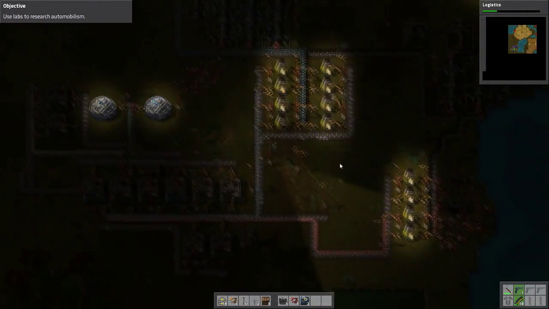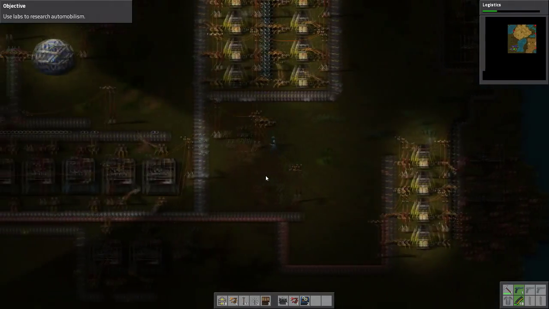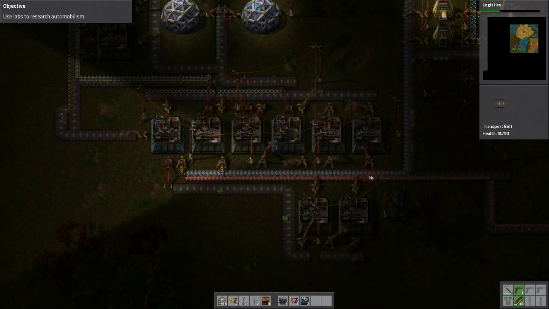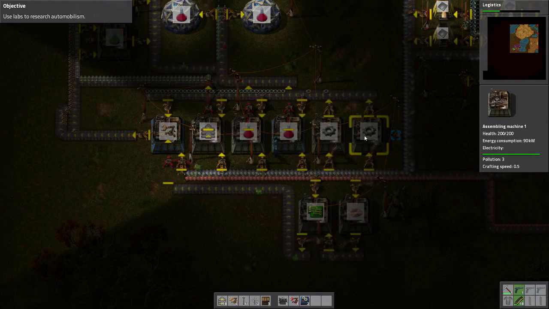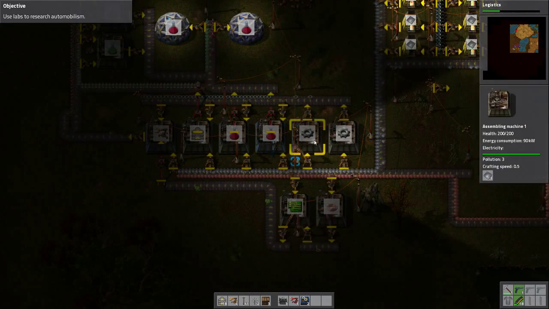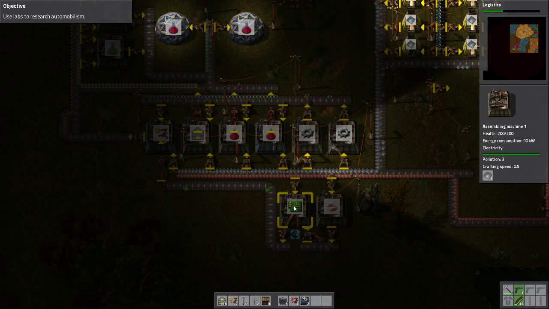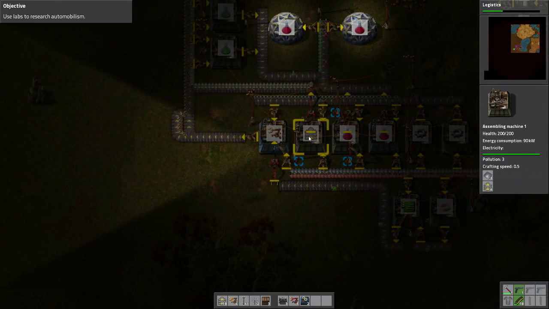What I should research is lights. It's so dark. It's a close view for those of you who want to see everything I've got going on here. There we go, that's better. So I've got gears, red science packs here, electronics being made here.